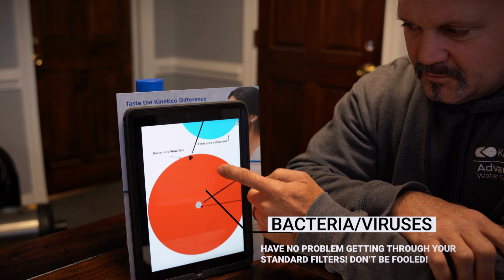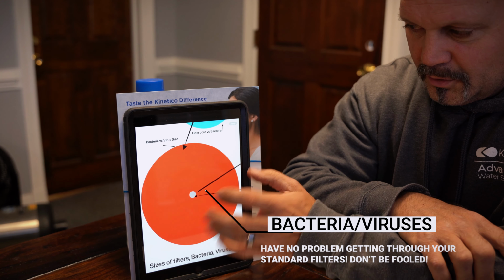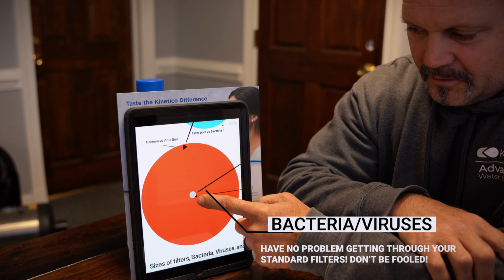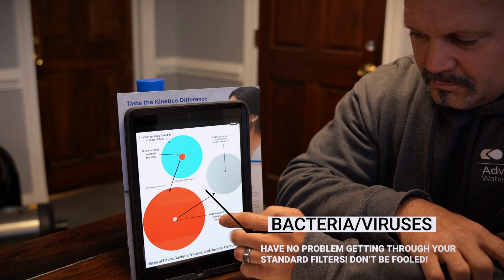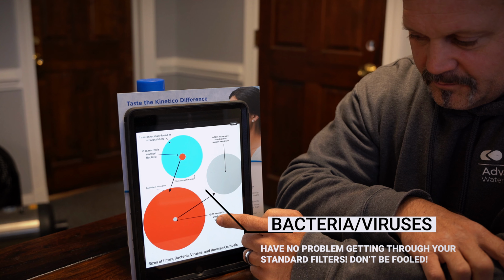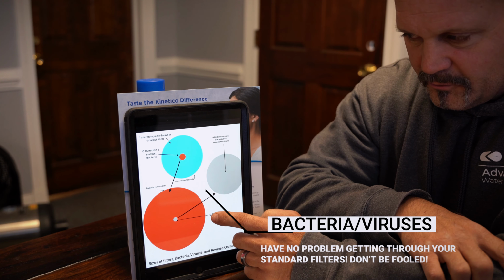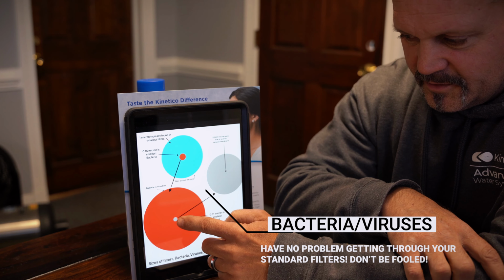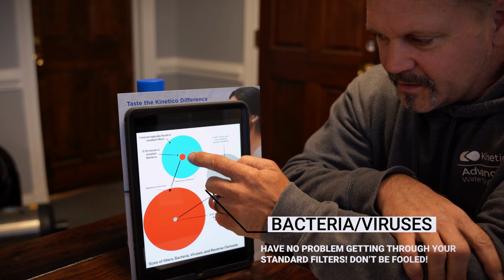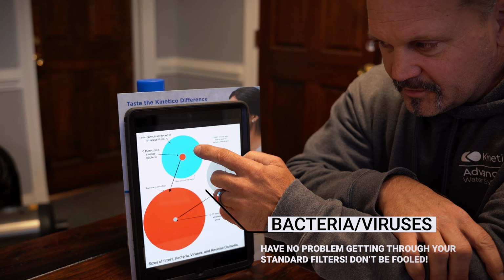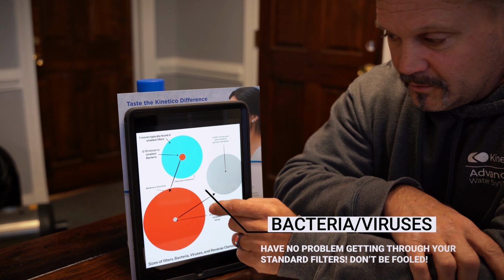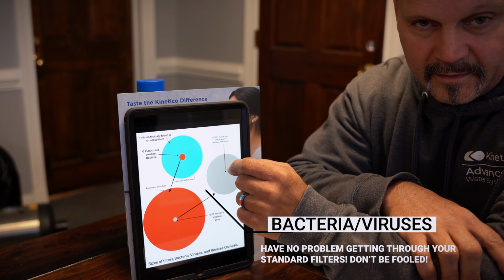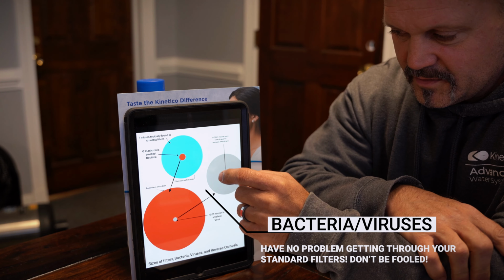If you were to take that bacteria and blow that bacteria up, the little gray spot inside there is actually 0.01 microns. And that represents the smallest virus. So if you can imagine, this little gray spot is inside this little red spot, which is inside this huge 1 micron hole. A virus has absolutely no problems going through a fridge filter or anything that you can get online.